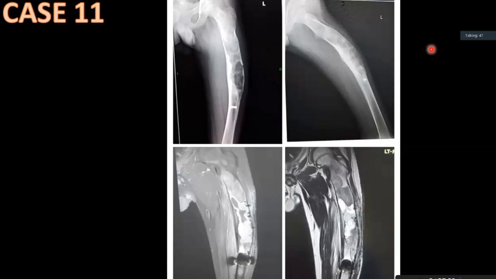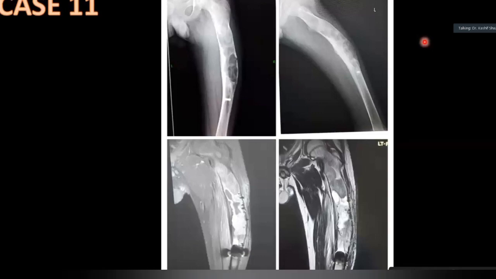As it is involving the metadiaphyseal region, on this plain radiograph, I would ask the patient's age and put it in the diagnosis of fibrous dysplasia, because it has no matrix mineralization and shows some ground glass haziness, sir. Okay, so is the zone of transition in fibrous dysplasia widened or limited or narrowed? Although it is limited, sir, if it is polyostotic, it may be a wide zone also.